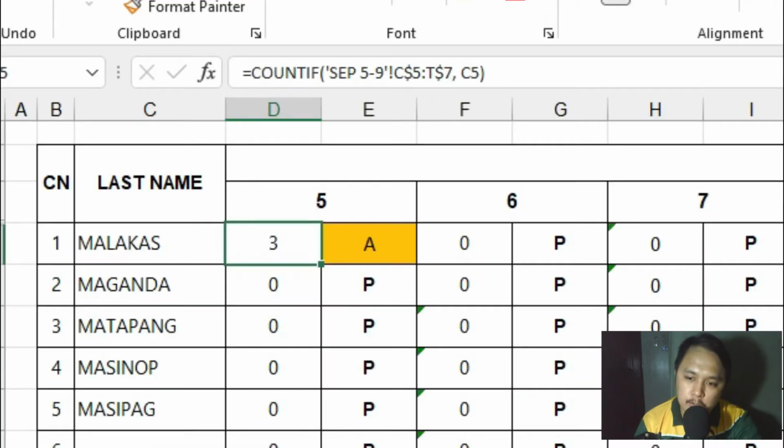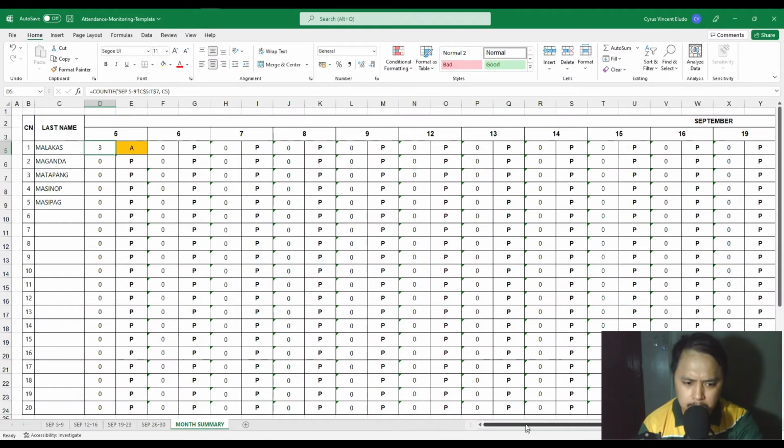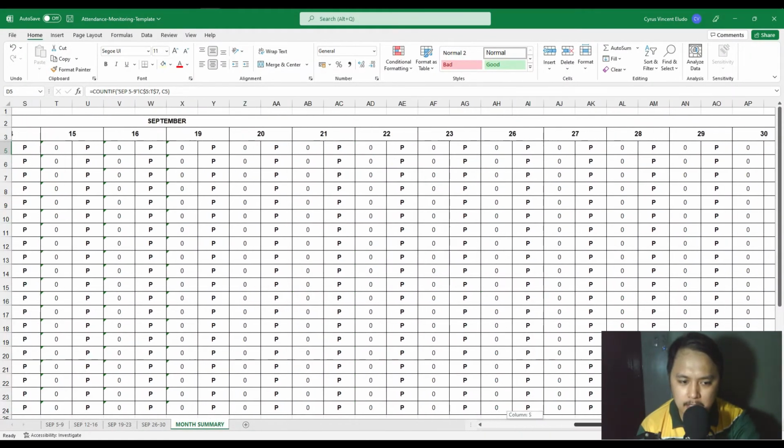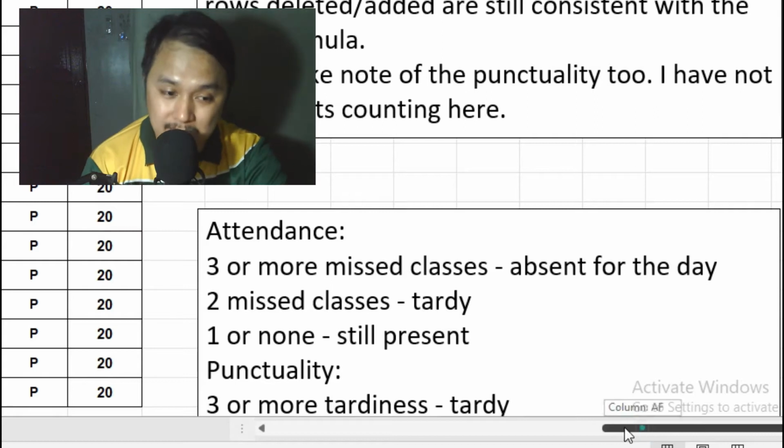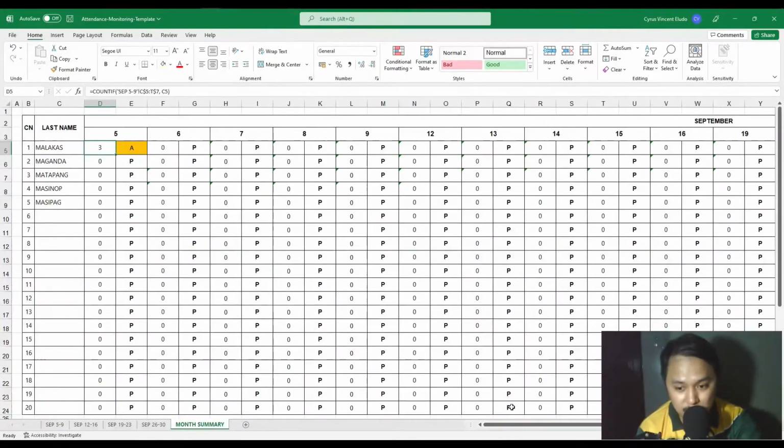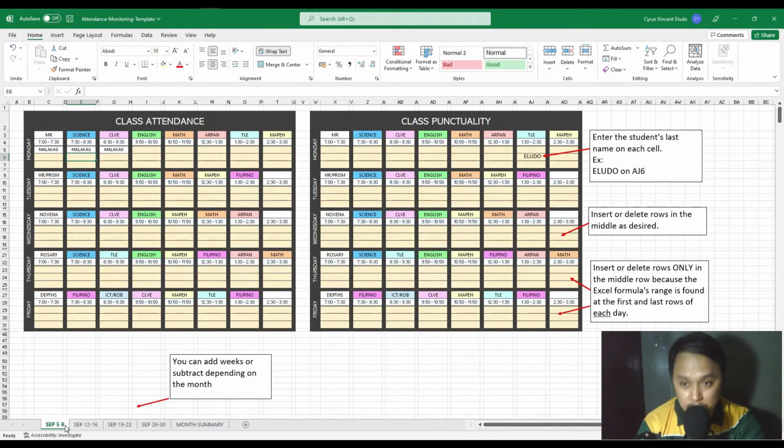There. If you go to the summary tab, it will appear absent because, according to the school rules and regulations, 3 missed classes for online platform is already absent. But we don't say that to them. We don't tell them that they're already absent because that would give them a reason to not attend the whole afternoon or the rest of the day. You know how the students think because we were just like them once.